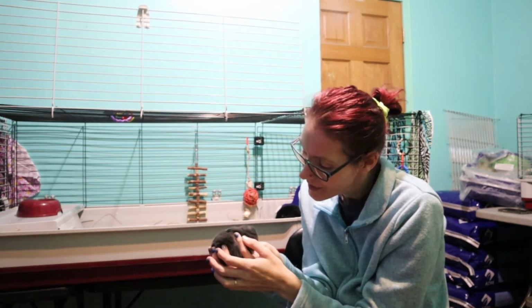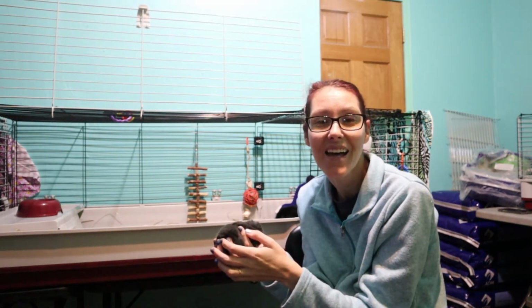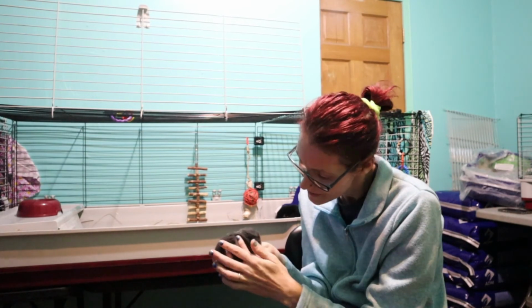Because they are smart like dogs. They're lazy sometimes, Maleficent, like cats. They can do a lot of different things as any other animal can. And they're amazing. I see a huge difference in people that come here just to hang out with the rabbits, from when they come to when they leave. It's an amazing turnaround in their behavior and how they think. So that's the reason why we do our rabbits.